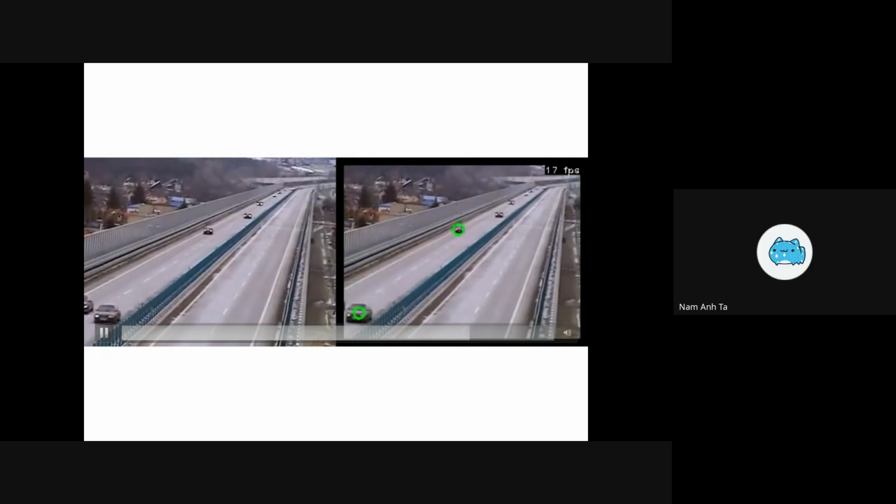Because the video on the left-hand side is caught with wind or traffic motion, you can see it vibrates pretty terribly. So after applying translational alignment, you can stabilize the video, and you can actually track the vehicle on the road.